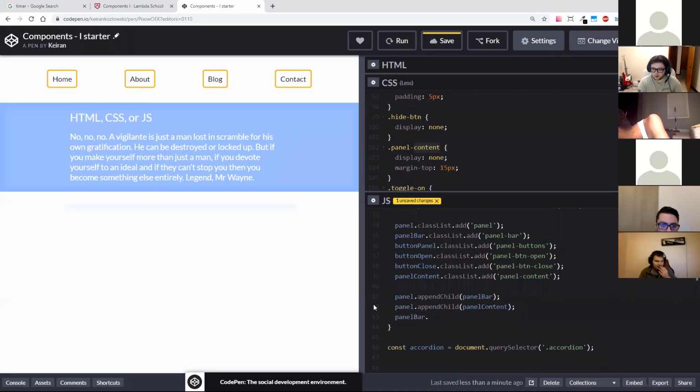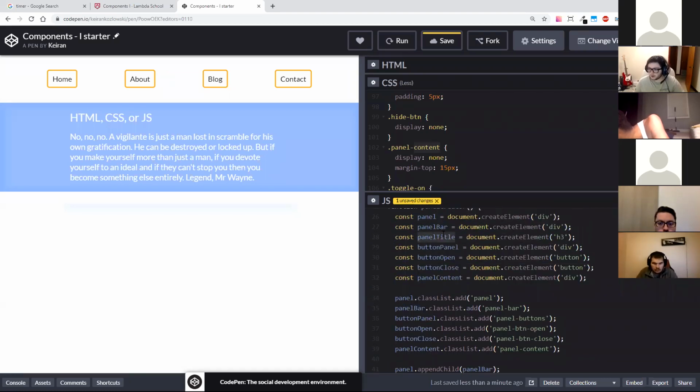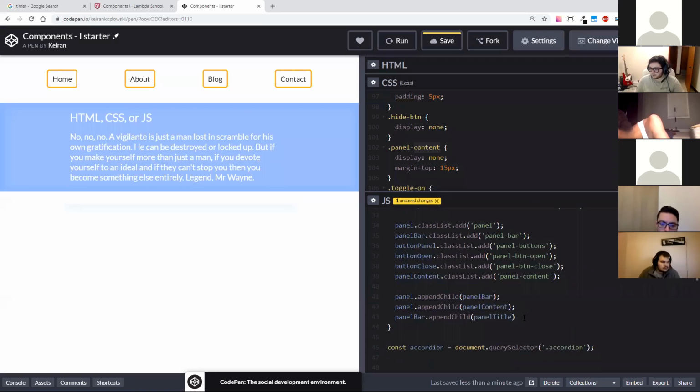So panel bar, we can append a child, and we're going to do panel title. What did I make panel title? Yes, I did. Okay, I've added panel title. Sweet. So then panel bar dot append child our button panel. Oh, my bad.